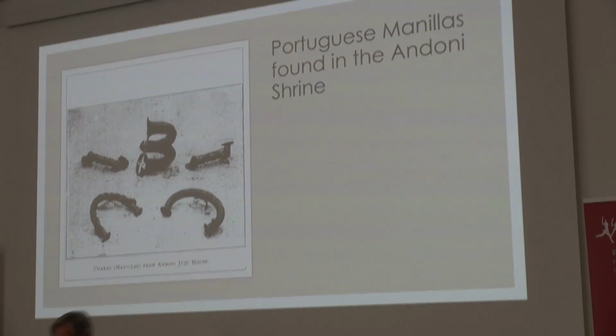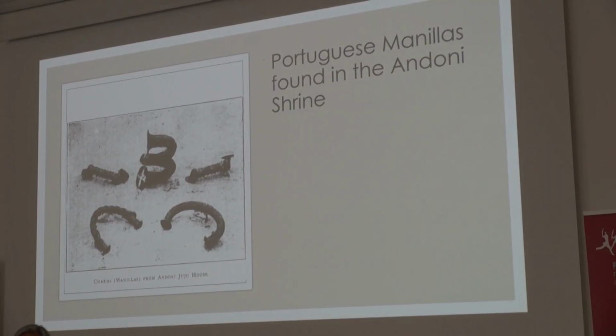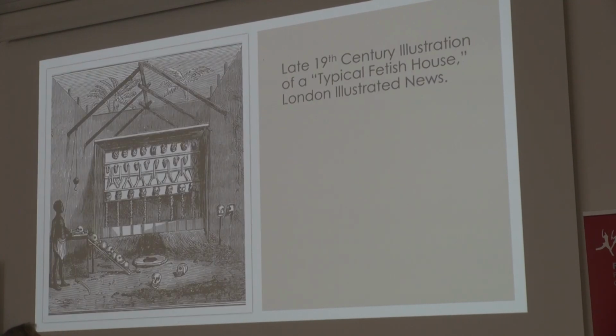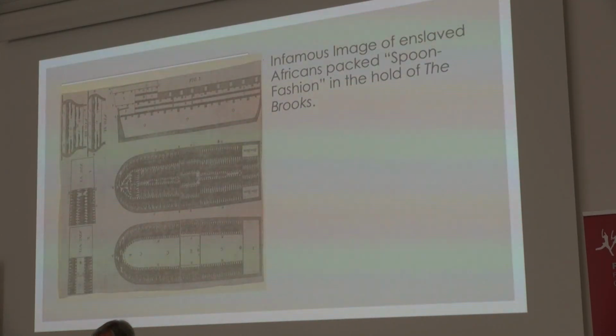And then I'm going to reproduce a kind of exoticist image that came out of the Illustrated London News, actually a little bit before this, but this was the kind of image circulating in the public sphere in Britain, which exaggerates in effect the very kinds of images that you find in this particular shrine, even though the shrine destruction occurred after this image was published. So I'm jumping ahead here.